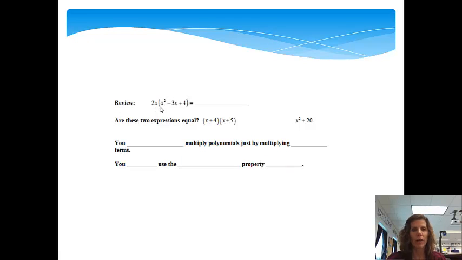If I have 2x times the quantity x² minus 3x plus 4, if you remember from using the distributive property, we're just going to take the 2x and distribute it to the three parts. So we will get 2x³, because you remember we're going to add our exponents, and then minus 2x times 3x is 6x², and then plus 2x times 4 is 8x. So that's just multiplying, we actually just multiplied two polynomials, we multiplied a monomial by a trinomial.